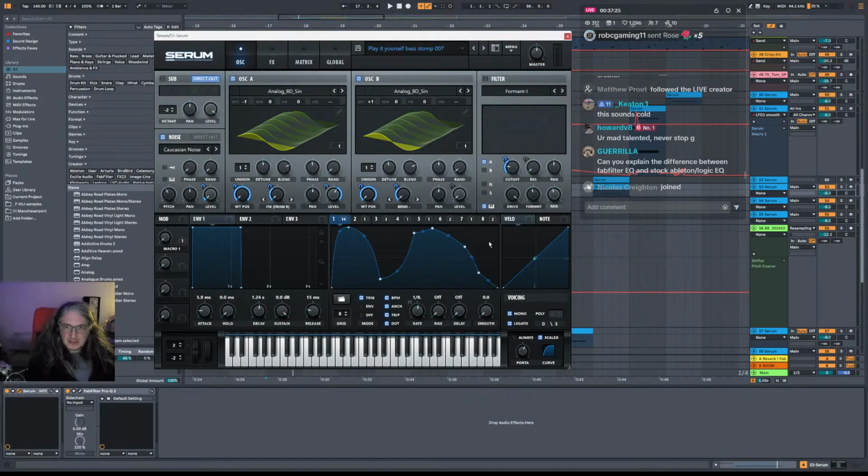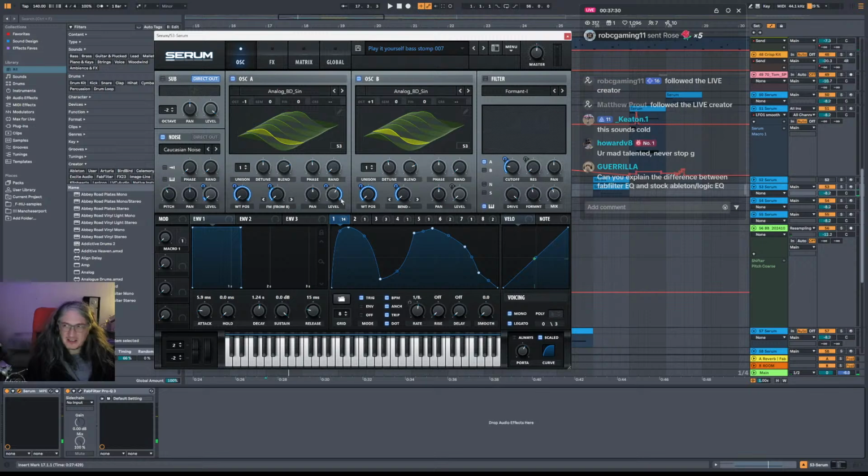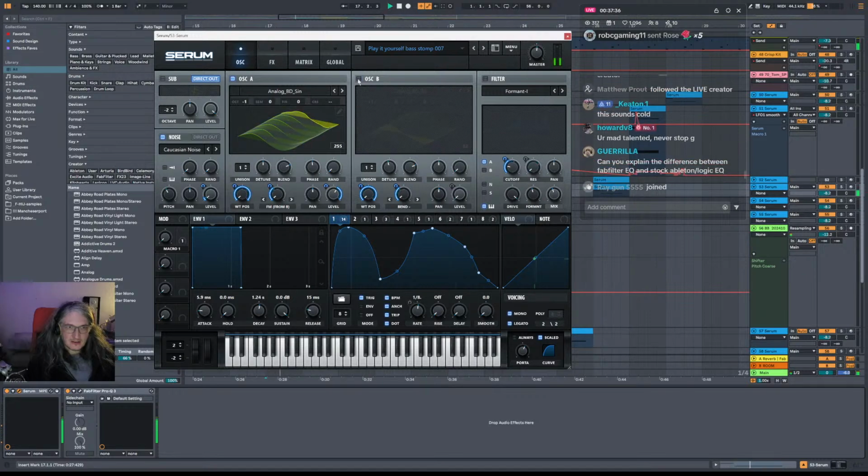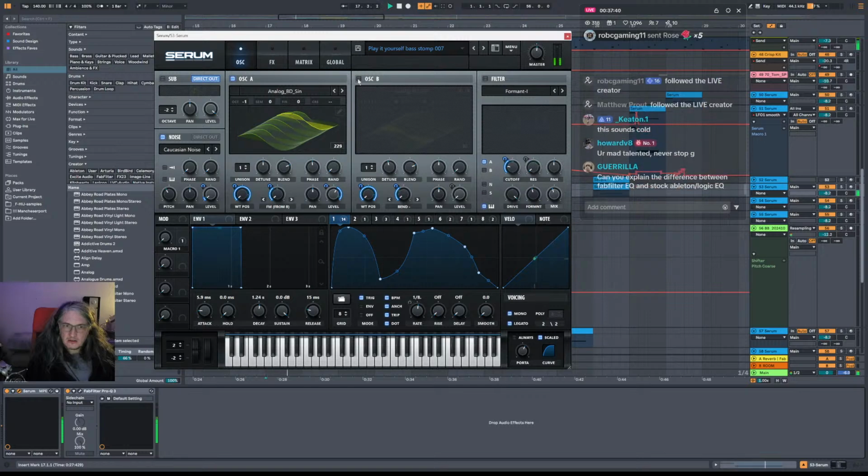Do I want this to be more wobbly? Get more wobbly? I think it can get a bit more dynamic. Wait, without that, that sounds a bit deeper, doesn't it?